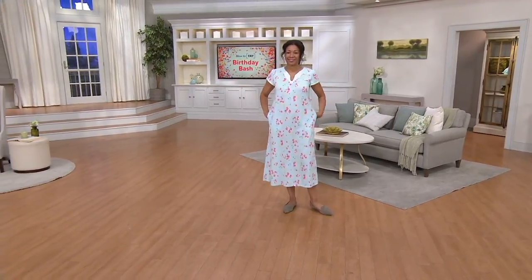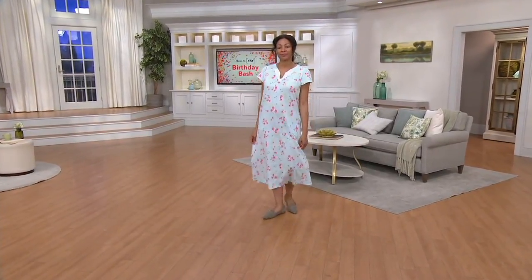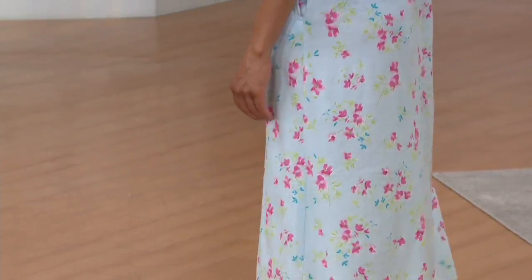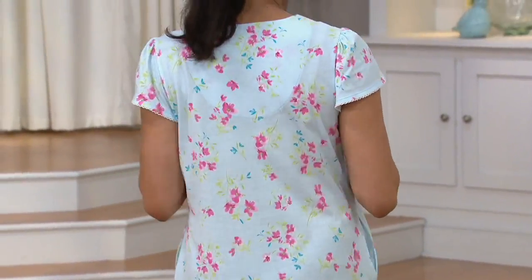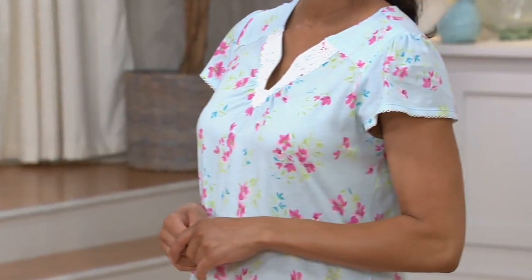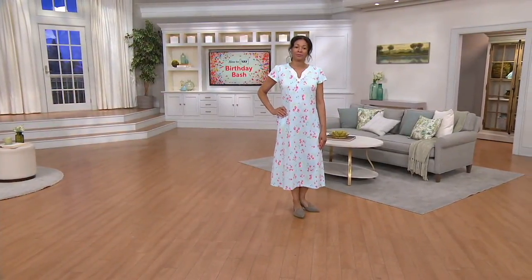Imagine if you're on vacation and you're going to see relatives you haven't seen since last year or even several years. You come down to breakfast in something like this — how beautiful, what a statement that is. You're such an elegant lady that you're going to look gorgeous while you're enjoying your breakfast. It's beautiful, modest coverage. The fabric is not tissue thin, so it's not going to be see-through. You're going to get a ton of compliments, and you're going to love the feel because it's 100% cotton and very breathable.